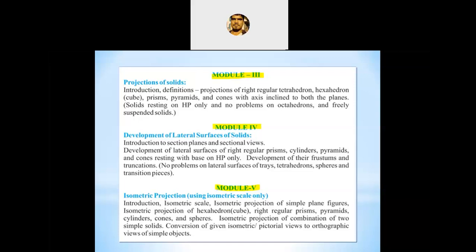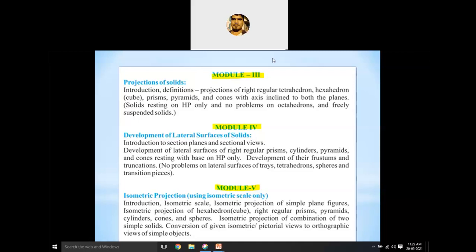So isometric projection. Here, solids only means projection of solids. If it is a combination of solids, one solid placed on another solid, it is a combination of solids. In isometric, we are going to discuss different types of solids placed in different positions and orientations, one over another. In a single view, we can see the front view, side view, as well as top view. That is the isometric, and it is with some inclination. It is not either vertical or horizontal. It has some inclination that we will discuss in module 5.